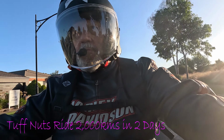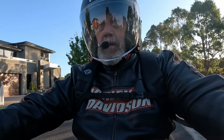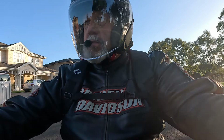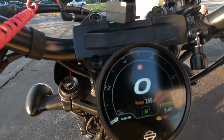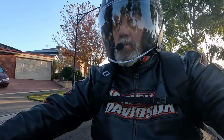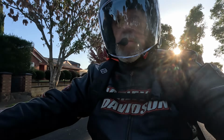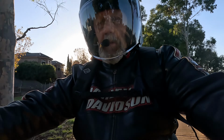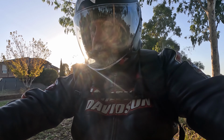And the third thing is fuel range. That's good fuel economy, but fuel range, it will tell you about 260 kilometres. That's filled up. It just has a range of 255 kilometres. But because we were on a big ride, we managed to plan our ride. We planned to stop every 2 hours, which is plenty of fuel. But lucky enough, in Victoria, not really any towns more than about 110 kilometres away from each other. So there's no problem. As I'll show you in a minute, it has the fuel warning light.